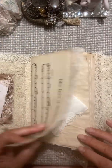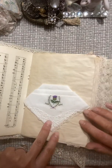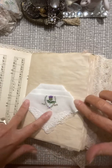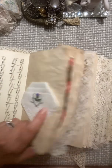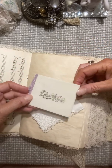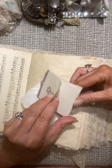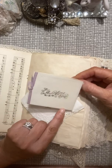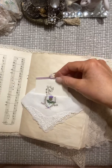So onto the inside, I found a while ago these vintage handkerchiefs which have got the Scottish thistle on them, and I decided to make them into a pocket. There is only 4 of them, so I've kind of scattered them throughout the journal, and then in the pockets I'm using some Victorian ephemera. This is a Christmas card from 1899 for Auld Lang Syne, so that's sitting nicely in that little pocket there.